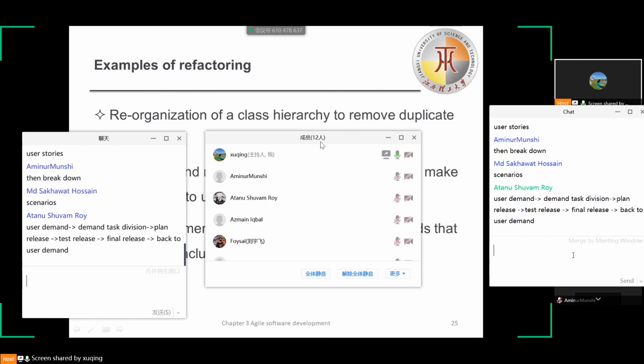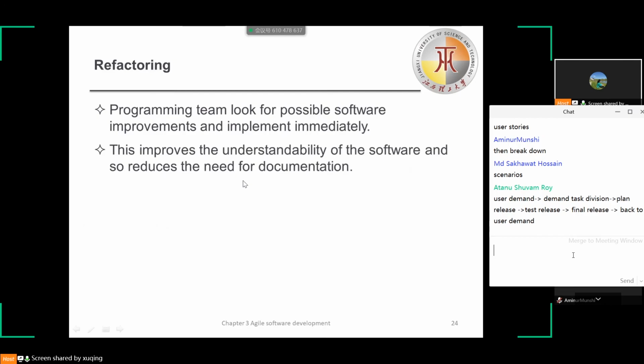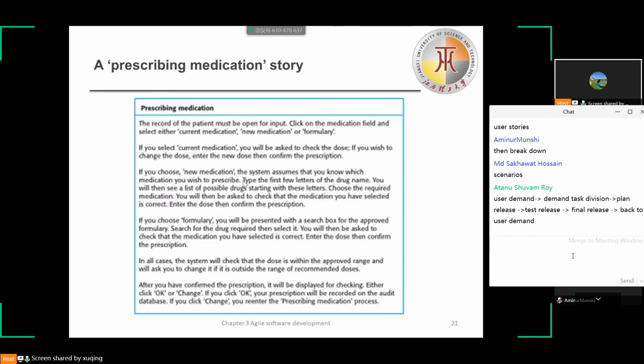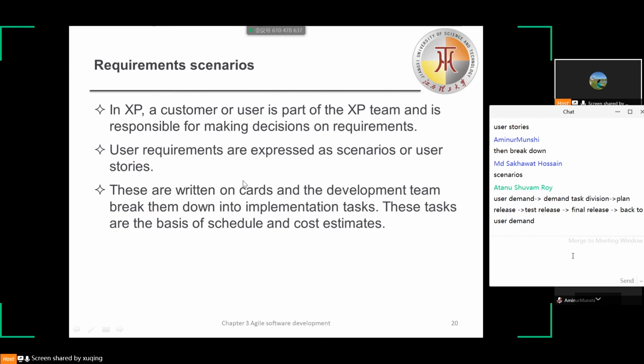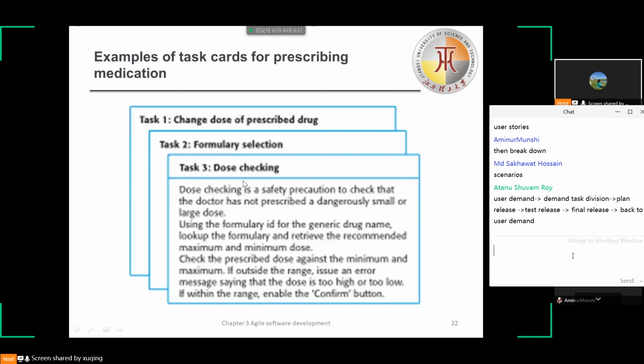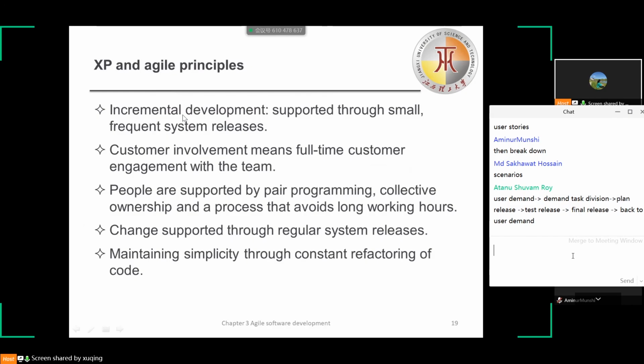And then we have talked about different practices and principles of extreme programming. What is important here is also to see these principles. We have incremental development, which is supported through small frequent system releases.